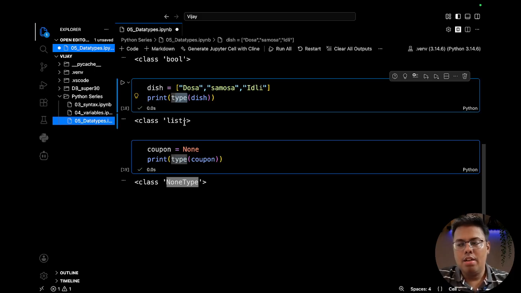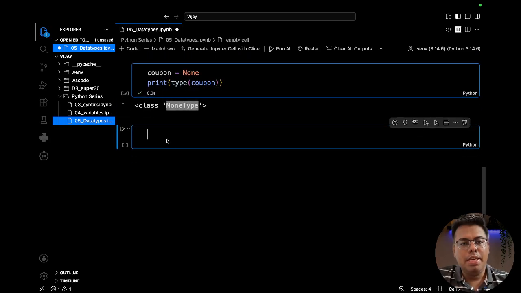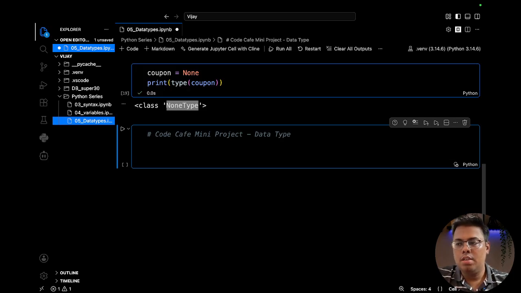As we did last time, let's start with a mini project for the data types. So Code Cafe, our theme, mini project related to data types.